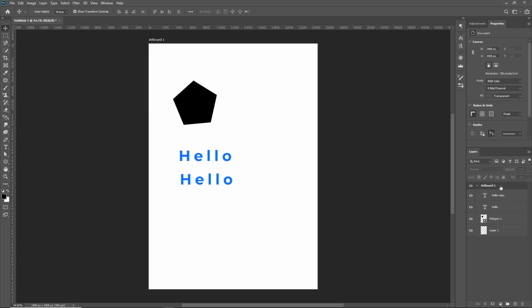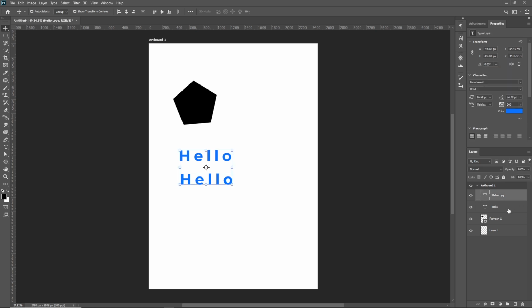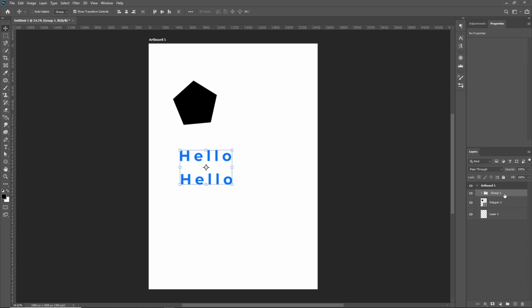The next is how to group layers. This command is Ctrl G. Ctrl G is used to group layers. This command groups selected layers under a single folder, which you can even rename. In my experience, this is very handy when you're working with a lot of different layers that you will need to keep organized. Just select the layers that you want and then press Ctrl G, and both of them are going to be put into one group that you can even rename if you like.